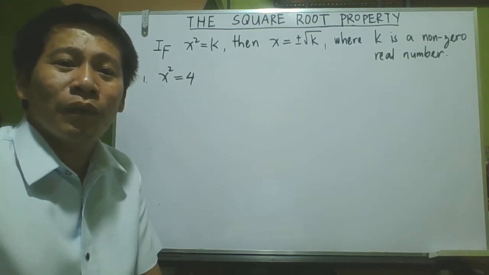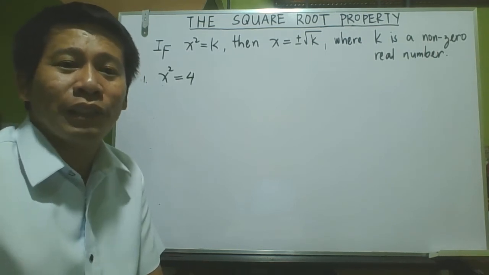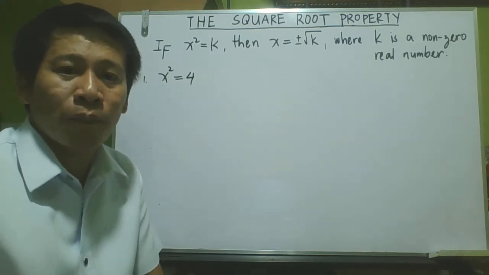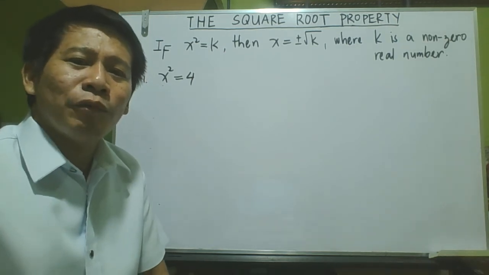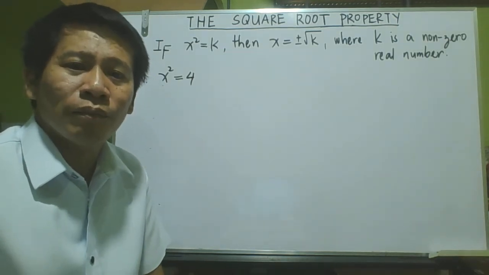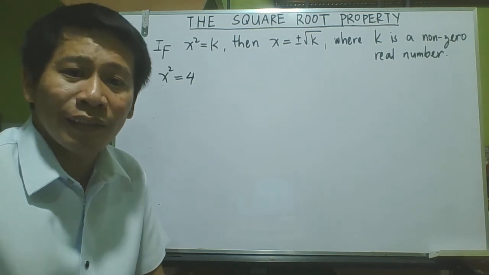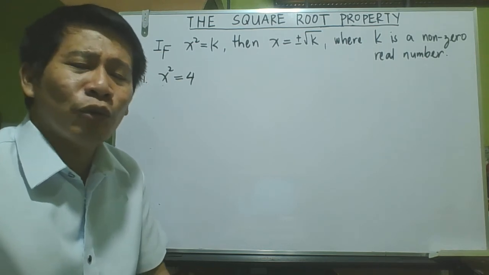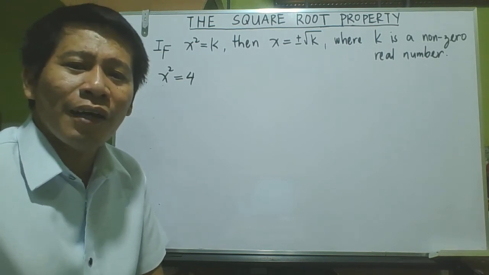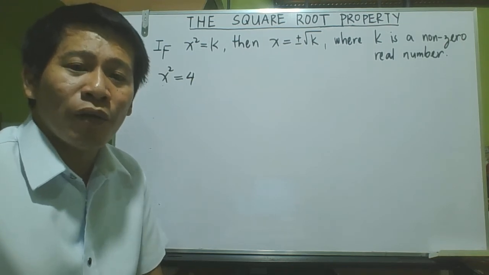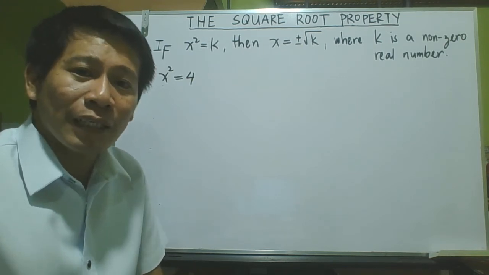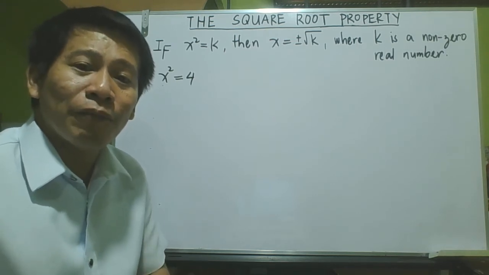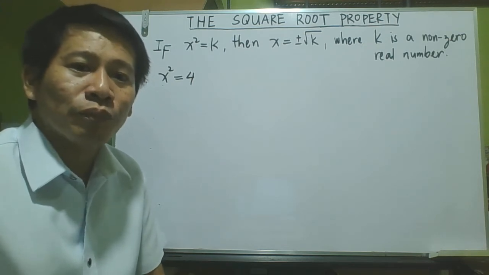In this video, I will introduce to you a property that you can make use of in solving quadratic equations. By the way, when we say you solve a quadratic equation, that means you are to find its roots or solutions. And when we say solutions or roots, these are the values of the variable that will satisfy the given quadratic equation or will make the given quadratic equation true.